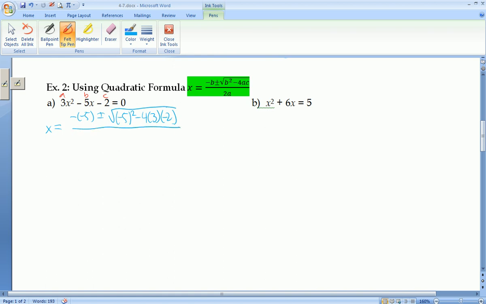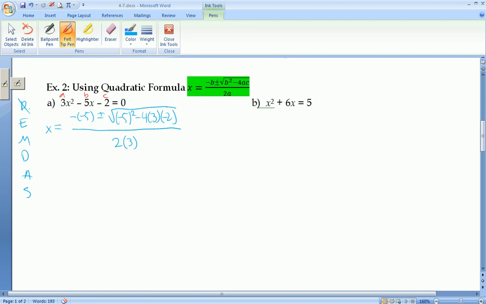Everything is being divided. Make sure everything is being divided, because I see students do this and you're gonna get this wrong. If you do it like this, you're definitely gonna get this wrong. Everything's got to be divided. So 2 times 3. We're not gonna skip any steps. We're gonna use PEMDAS still. It's helpful to write this down vertically. I used to teach this to my freshmen. There's no parentheses, nothing we have to do in the parentheses.